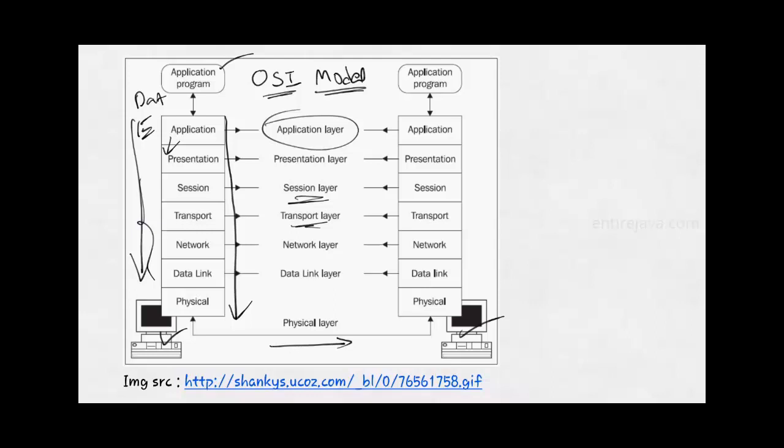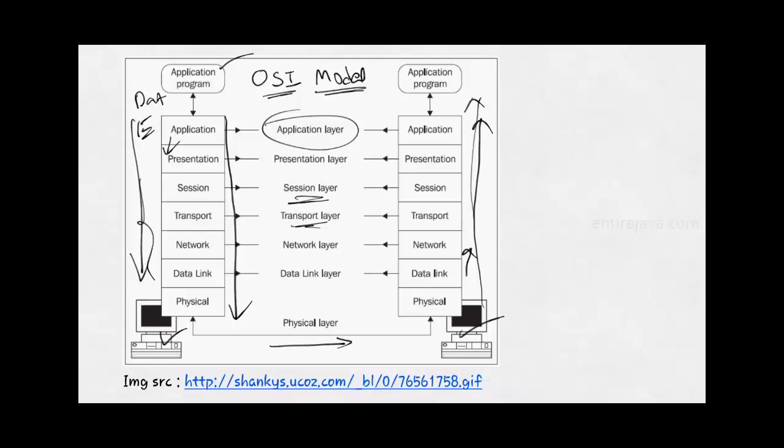And on the receiving end, what happens is the opposite. As and when it goes through these layers from bottom to top, it's going to decapsulate. In data link layer, it's going to read the MAC address and it's going to get rid of that header and pass it on to the network layer. We'll make use of the IP address and it will detach that IP address because it's no longer needed. Similarly, in transport layer, it figures out the port number where the data needs to be transmitted. Ultimately, it will end up in that application.